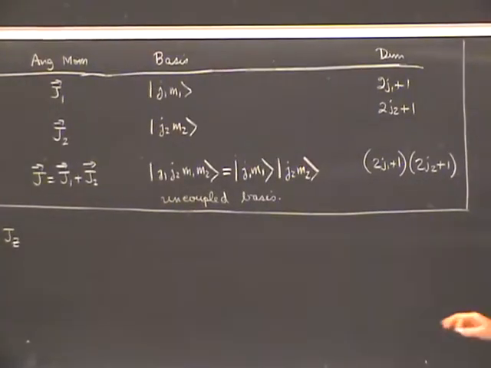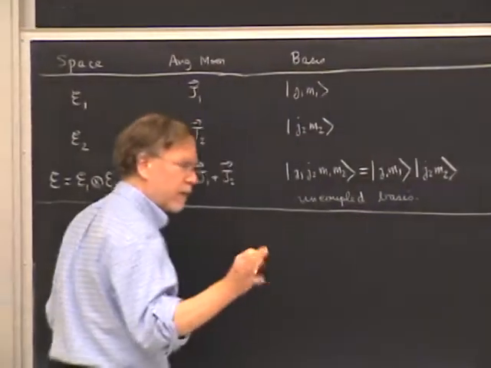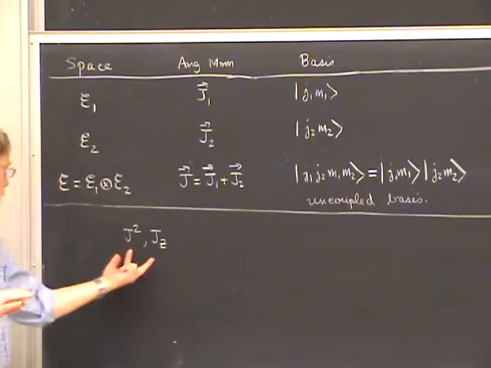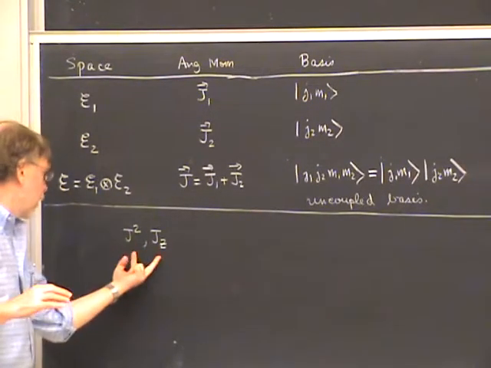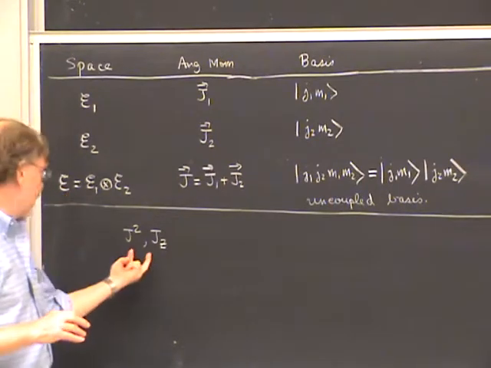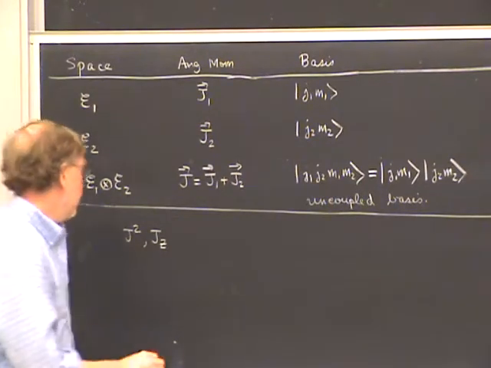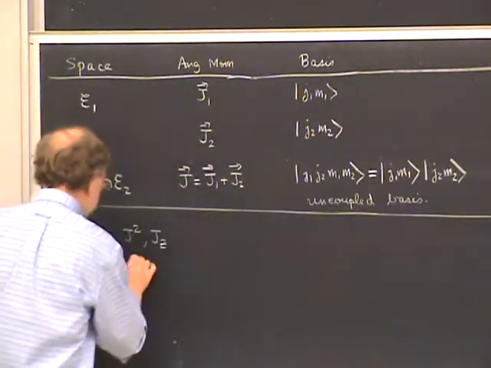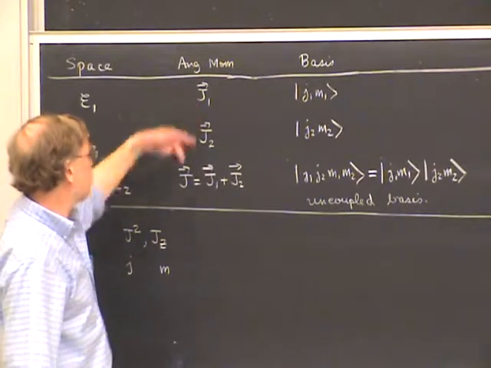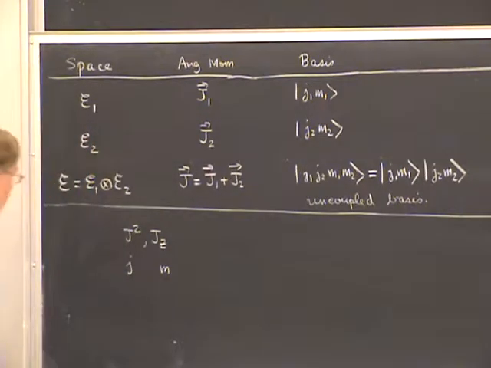To repeat the standard angular momentum basis, thank you for that question, by the way. That was a point that really needed to be made. What we're going to look for is a standard angular momentum basis in the product space. And as I said, this will be eigenstates of J squared and Jz. So let's call the quantum numbers of those j and m like this, without any 1 and 2 subscripts, as you see in the other spaces.